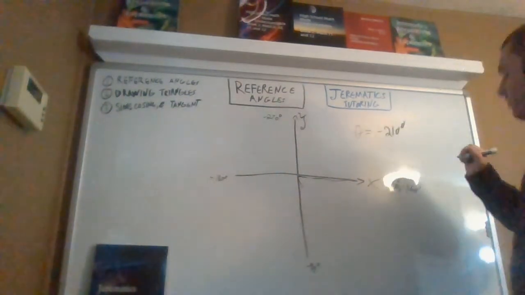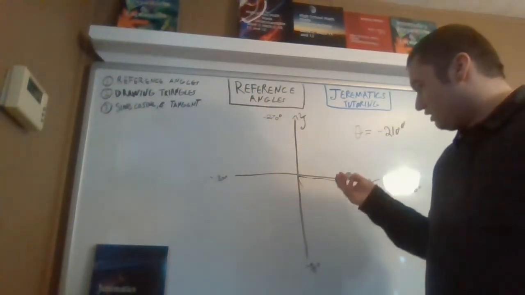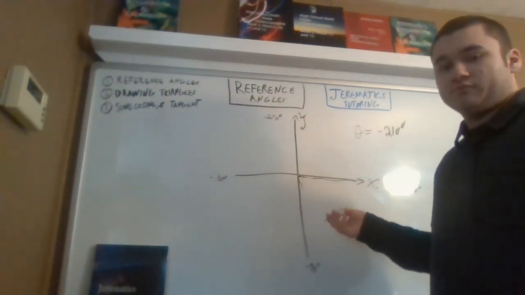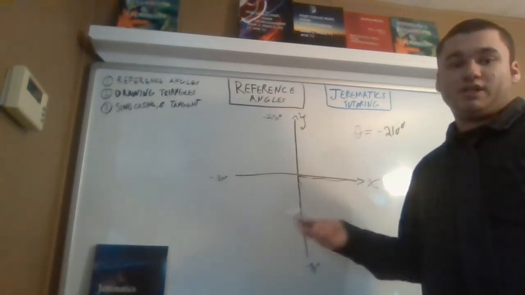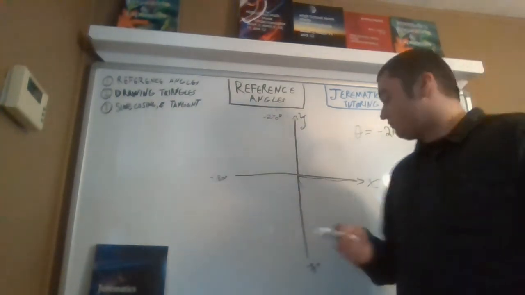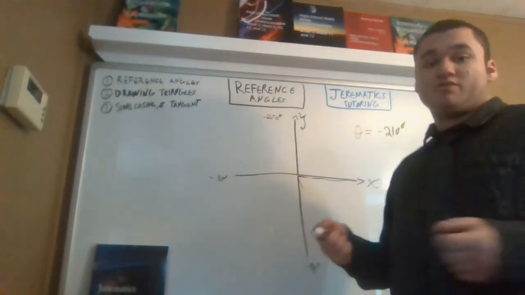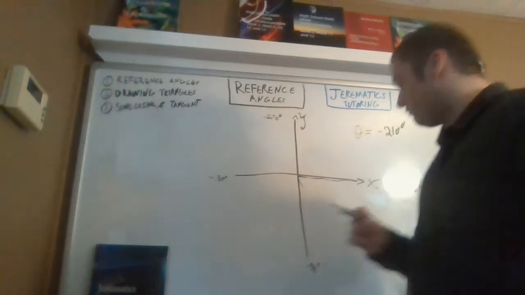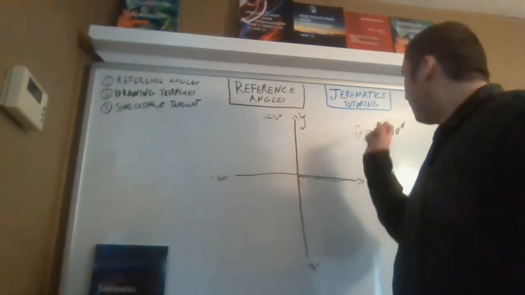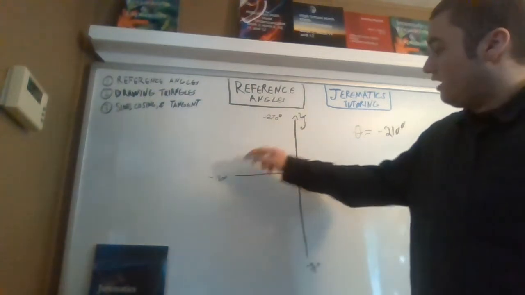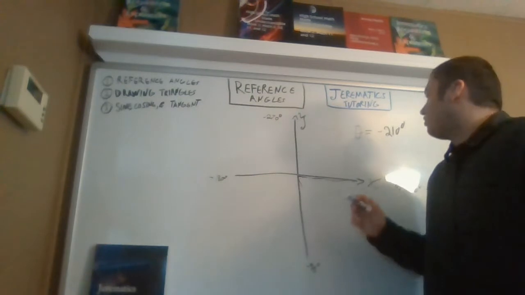Negative 210 degrees. Well, which quadrant would that lie in? Is it bigger than negative 90? No, it's smaller, because the larger the negative number is, the smaller it is, right? Really, it's a bigger negative number, but it's smaller in terms of the actual number itself, since it's negative. Negative 90, negative 180. No, negative 210 is smaller than that. Negative 180, negative 270. Yes, it's in this quadrant. How do we draw negative 210?